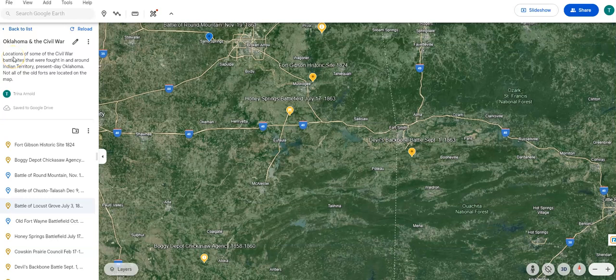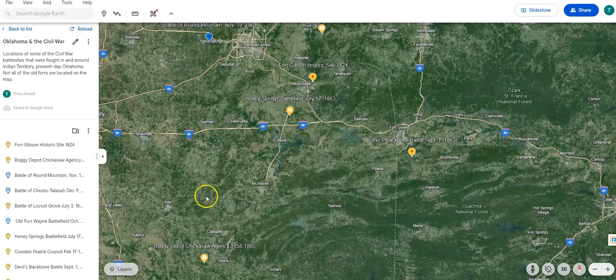Hey everyone, I'm going to show you how to do your project using Google Earth instead of a PowerPoint, if you so choose. Using Google Earth is a really great tool because not only can you see your country, you can go through different areas and regions as you build on your project each week to add new points. That way you can see it, you can add things, and so let me show you.